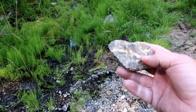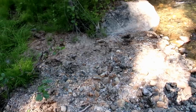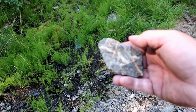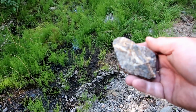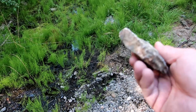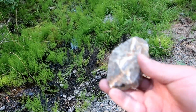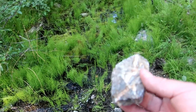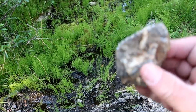It's this Argillite brecciated with quartz. So this was all crunched up in the ground at one point, and the hydrothermal fluid came up, filled in all these little cracks, cemented it all back together, and formed this brecciated Argillite. And this was the stuff they were digging for, from what I understand. Like I said before, a lot of times they had pretty good sized quartz veins, but they were for the most part barren.